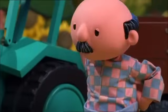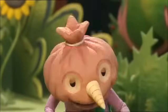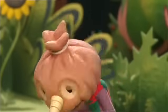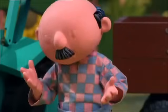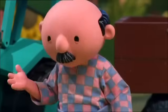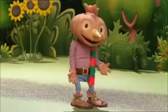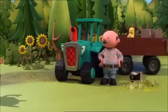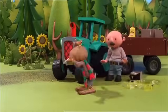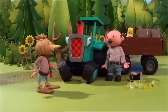What are you talking about, Spud? I heard you in the factory. You said I was too noisy. You said you were going to make changes. Goodbye, Farmer Pickles. The changes I was gonna make were asking you to sleep in the drying barn tonight. So, you don't want me to leave? Of course not. Oh, thank you, Farmer Pickles. Thank you, thank you, thank you. Come on, Spud. We better tell Marjorie the bad news.